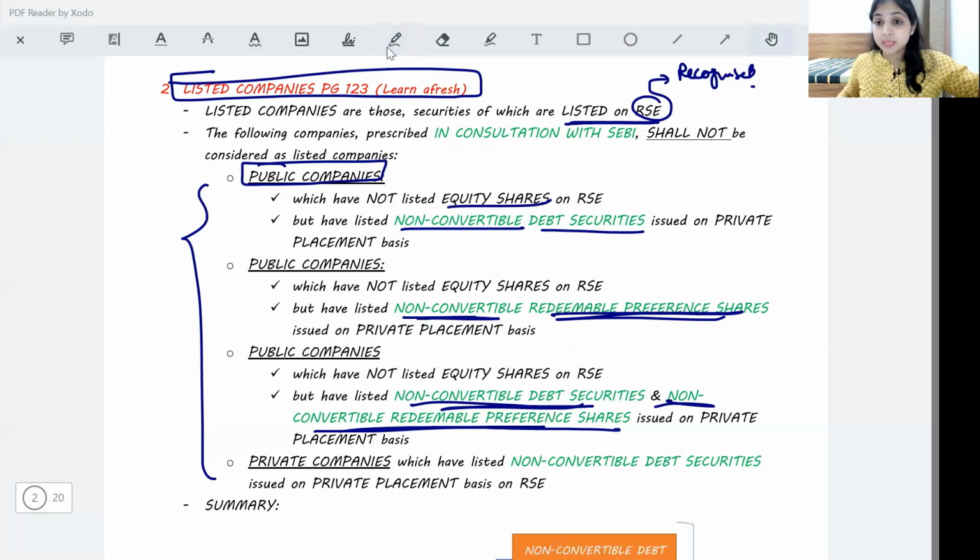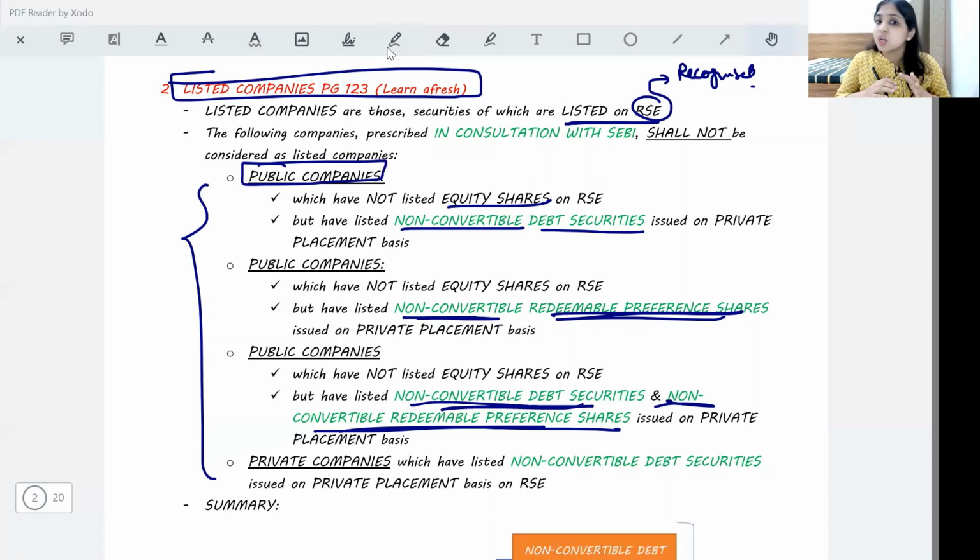If so, public company, if your equity shares are not listed, but your non-convertible debentures alone are listed, or your non-convertible redeemable preference shares alone are listed, or both debentures and preference shares are listed, that's all. Equity shares are not listed, no problem. We will not consider you as a listed company anymore. This is a big relief, because as soon as a company becomes a listed company, a lot of complications start arising. For listed companies, a whole lot of complicated rules, regulations, procedures are applicable. So we are making it a little simpler now.